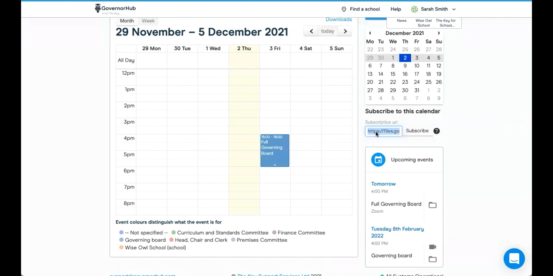And that means that all of the events in your GovernorHub calendar will display on your personal calendar, whether that's in Outlook or Google Calendars or on your phone or your tablet, whatever sort of personal electronic calendar that you use. And then any changes that happen to the events on GovernorHub are instantly reflected into your own device. We even sync things like that video meeting link and the link to the folder of documents and all those sorts of things. So you've got those in the calendar that you use most commonly.